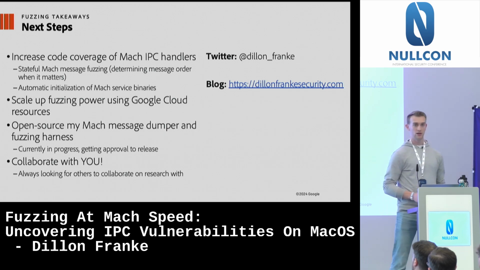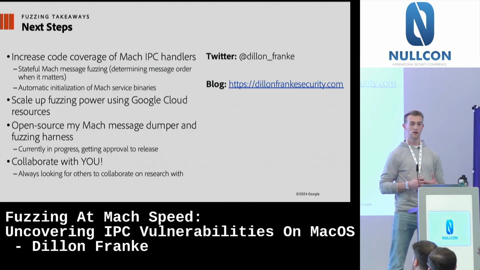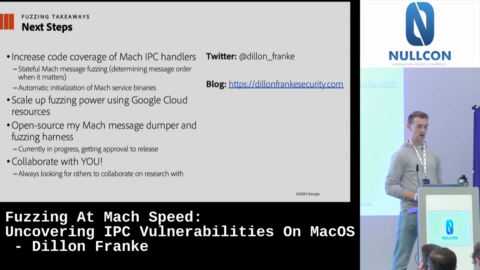Some of the next steps that I'm currently working on in this research are, first of all, increasing code coverage of those Mach IPC handlers. This includes doing some stateful fuzzing, so instead of just looking at a corpus of inputs and sending them off and mutating them, looking at the actual statefulness of these messages. Does one need to come before another, and things of this sort. Additionally, performing some automatic initialization of some of the service binaries on macOS. You saw some of the difficulties that can arise when things aren't bootstrapped properly, so performing some kind of automatic initialization there.